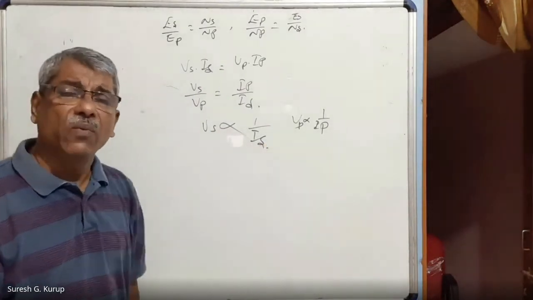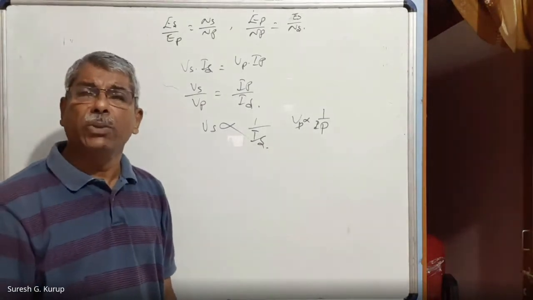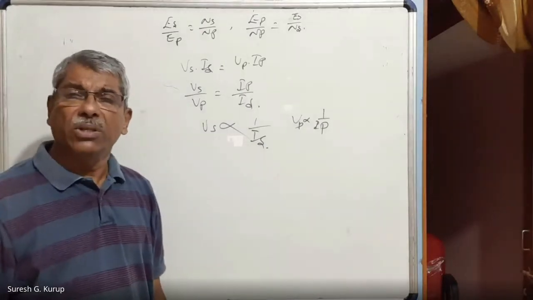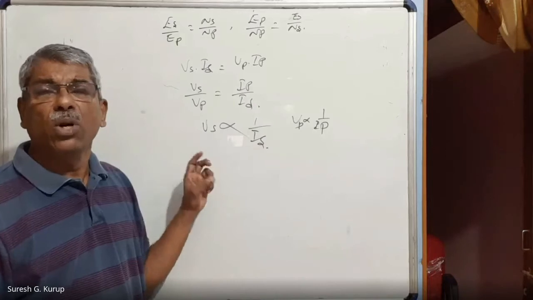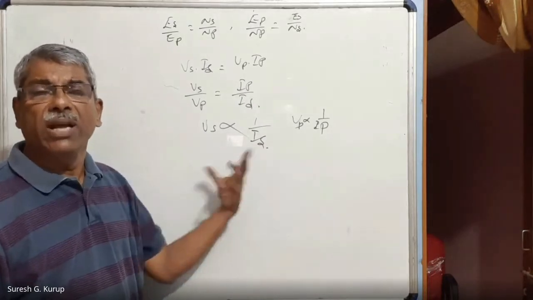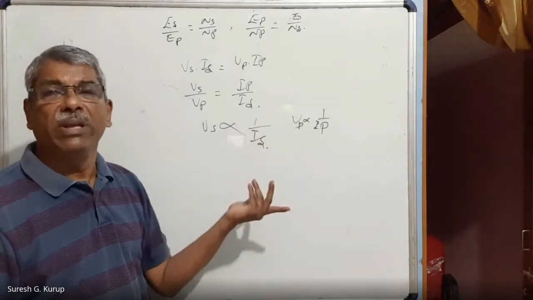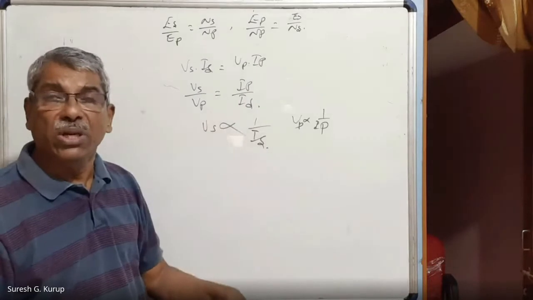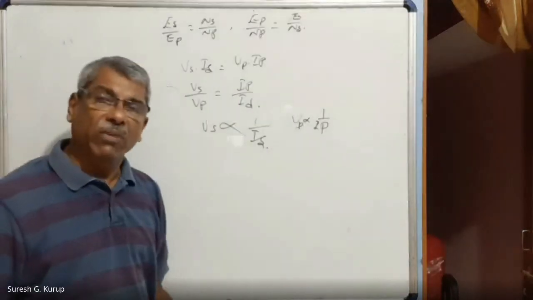This is very, very desirable. Why? A step-up transformer is used for transmitting power from one point to a far off point. In the primary, the current will be more and voltage will be less. In the secondary, as the number of turns is more, the voltage is increased many times over the primary, and hence the current will be reduced with respect to Ip. Ip will be more and Is will be very, very less.